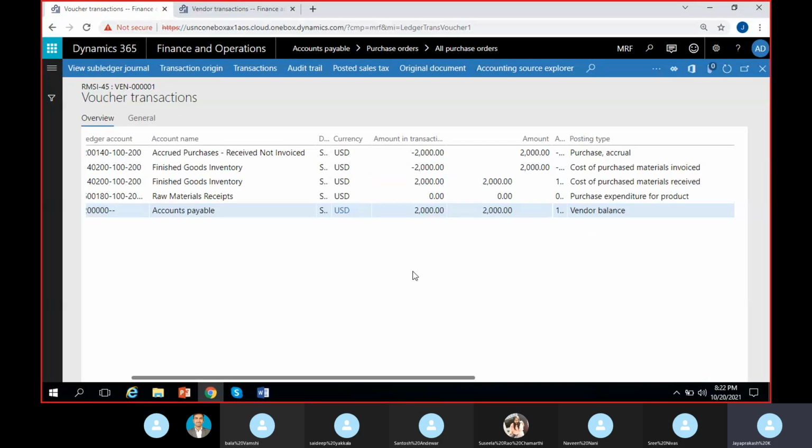Vendor balance or accounts payable is getting debited here, as you can see, and inventory invoiced is getting credited because you are losing inventory and you are debiting the vendor, right? So it's a credit note, not a straight invoice. It's a reverse invoice. So you can see accounts payable getting debited and inventory getting credited. Inventory invoiced getting credited. This will be the original entry for the PO or the PO invoice. Sorry. Clear this entry as well for all of you.